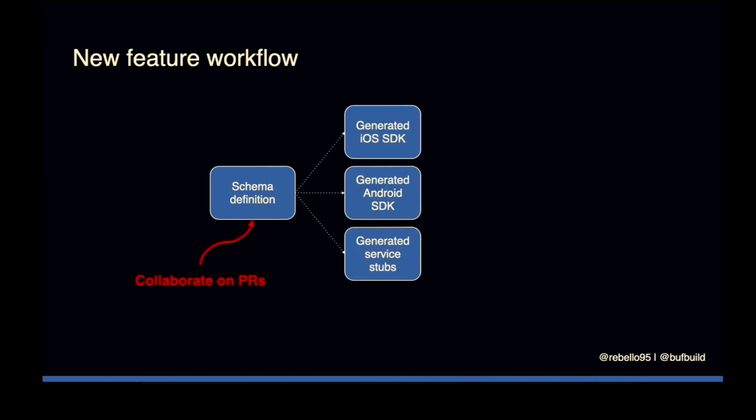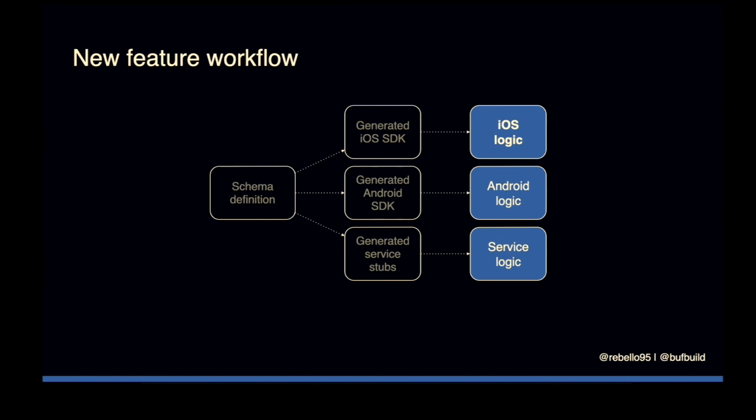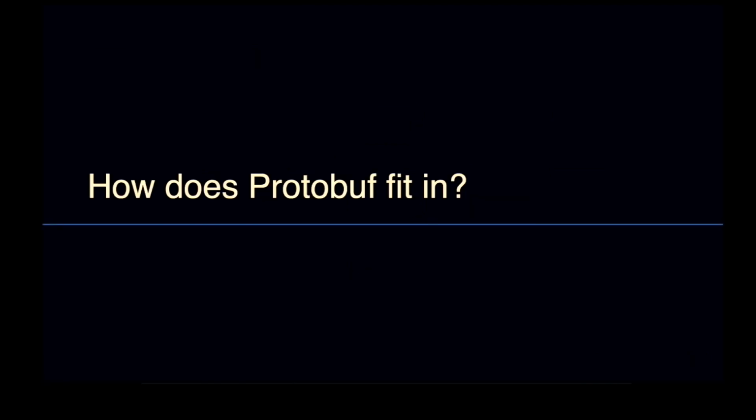This also means that our overall workflow that we initially saw would change. So we could take that schema definition and actually use it to collaborate more effectively. So instead of having someone propose it over Slack or text message or Google Docs, they could just submit a PR with that schema definition, and team members could actually just comment on it. We could then take that schema definition once it's checked in and just generate SDKs from it. And so again, this would allow us to skip handwriting a lot of that code. And because we've cut out some of those steps earlier on in the process, we're actually able to focus the majority of our time on the application logic.